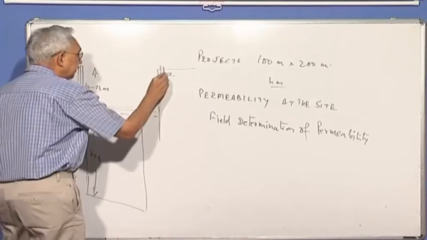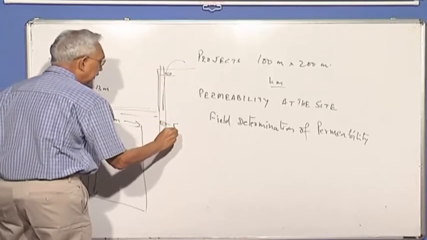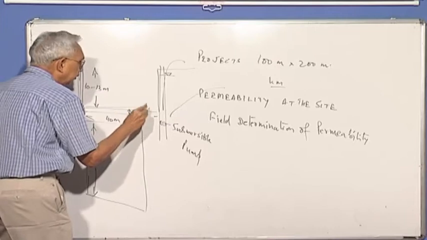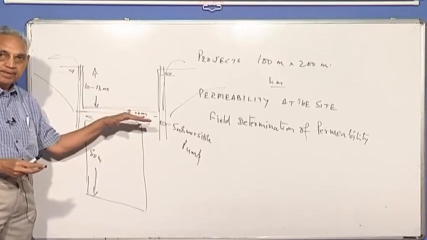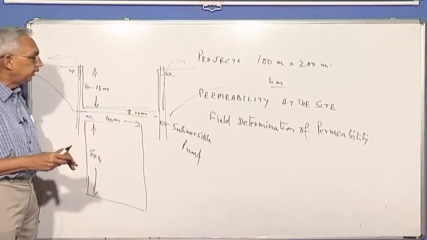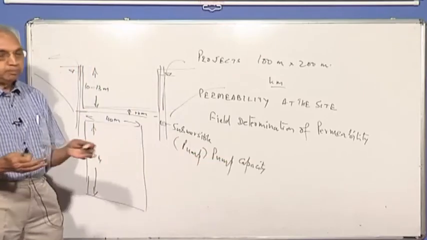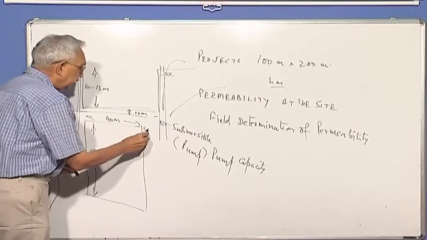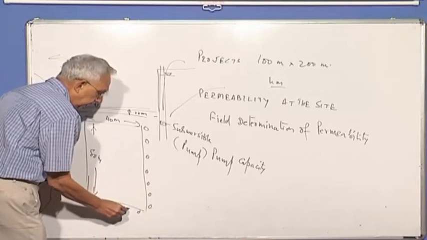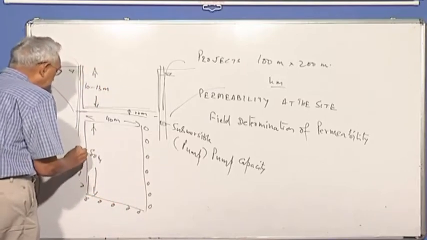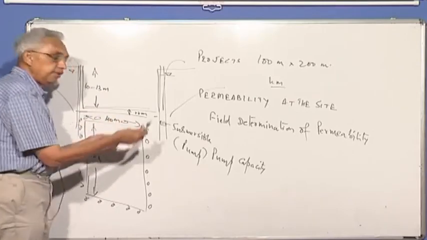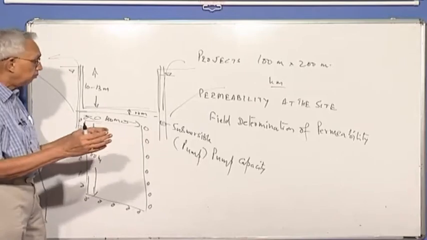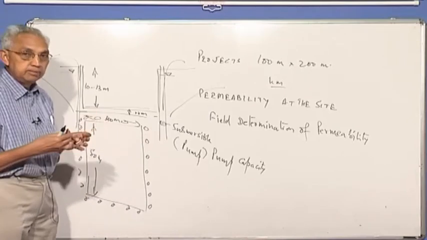Which means I have to put in wells to pump out the water. You have to put a highly submersible pump and pump the water away, so that I bring the water level to at least one meter below the bottom of excavation, so that the excavation can be dry and you can put concrete on top. How do you estimate what should be the pump capacity? Should I use a fractional horsepower 0.2, 0.5 horsepower, or should I have 1.5 to 2? And even there, how many should I have? I have to have a series of these pumping drain wells all around the excavation and continuously pump so that the water is taken away from the excavation. Look at the size you are talking. We are now talking in terms of not centimeters but tens of meters.